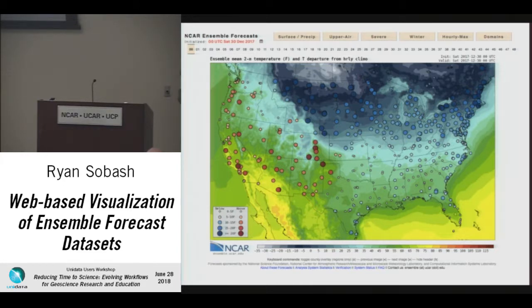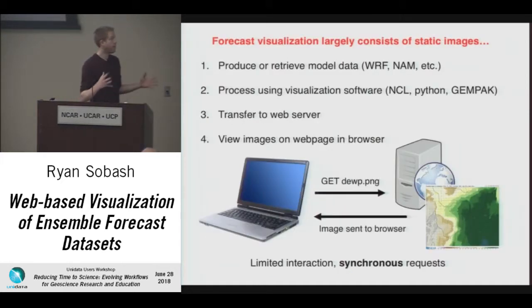We got a lot of positive feedback for this website from forecasters, from the private sector, and from users interested in convection allowing ensemble information. So we've learned a lot not only about the science behind how to design ensembles, but how to visualize them in this project. Basically, there's a paradigm that exists on the web today.